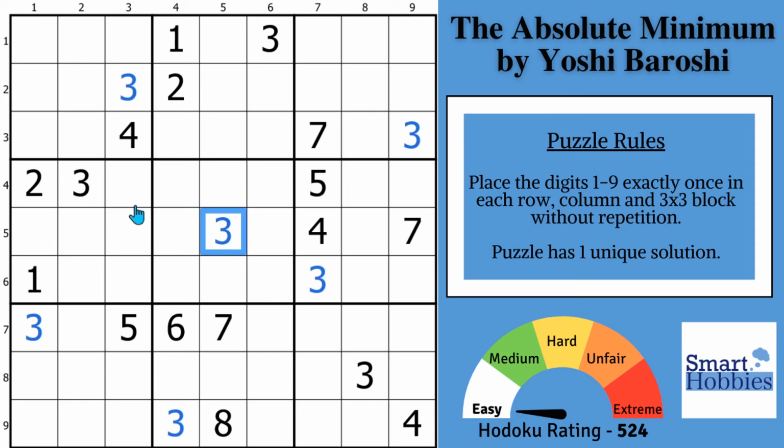Try the 4s now. With this 4 and this 4, the only place for a 4 in block 4 is right here. And with these two 4s and this 4, you can put a 4 in block 7. And then with these two 4s, a 4 goes here in block 8.